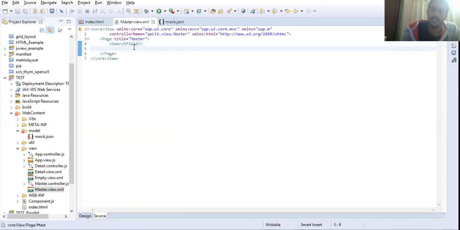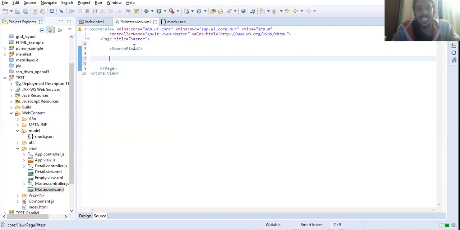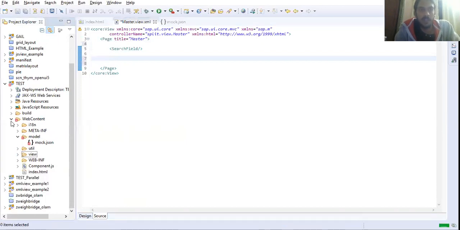So now it's the data time. Let's get some data into action. When I say data, we generally achieve data binding using three methods. The first one would be element binding, the second one would be aggregate binding, and the third one would be property binding. I've explained all these in previous videos, I think in the SAPUI5 interview videos. We've talked about the different modes of data binding that we have. So I would request you to watch that if you want further insights into what are the different variants of data binding that we have available.